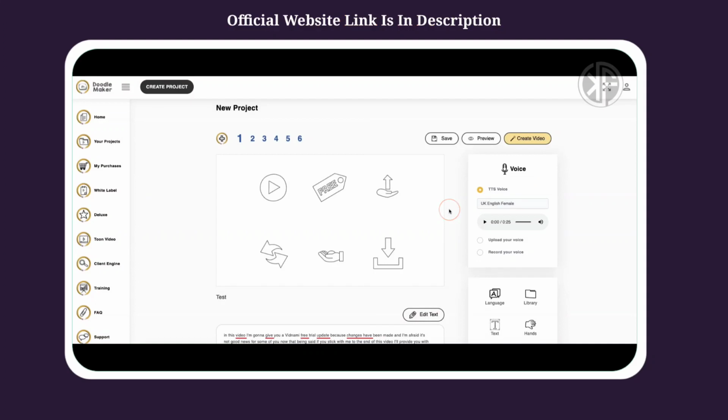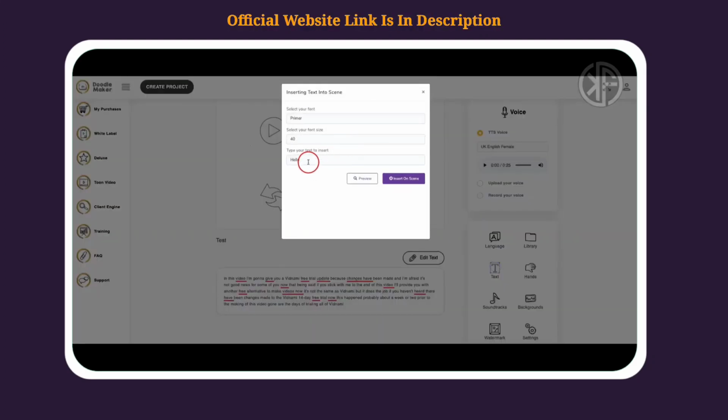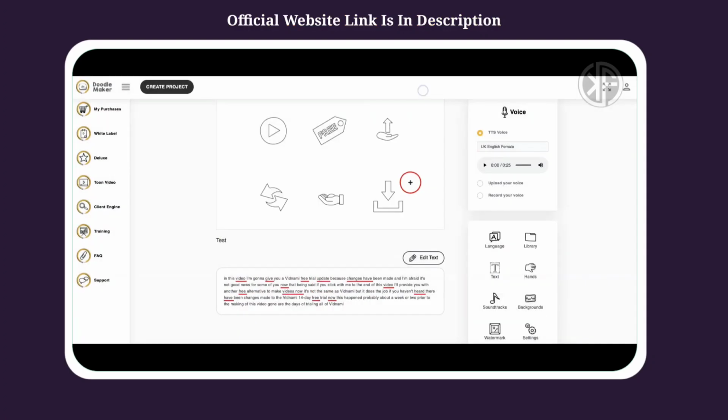Okay, and you can see that it came out to a total of 6 slides here, and you can see all the different underlined words here, and this is what DoodleMaker has pulled up. Now again, if you're creating a video, you're going to want to have some text, so you're going to want to add in text. Maybe you might want to grab some of this text and paste it in there. I'm not going to do that right now. I'm just going to show you what you can do.